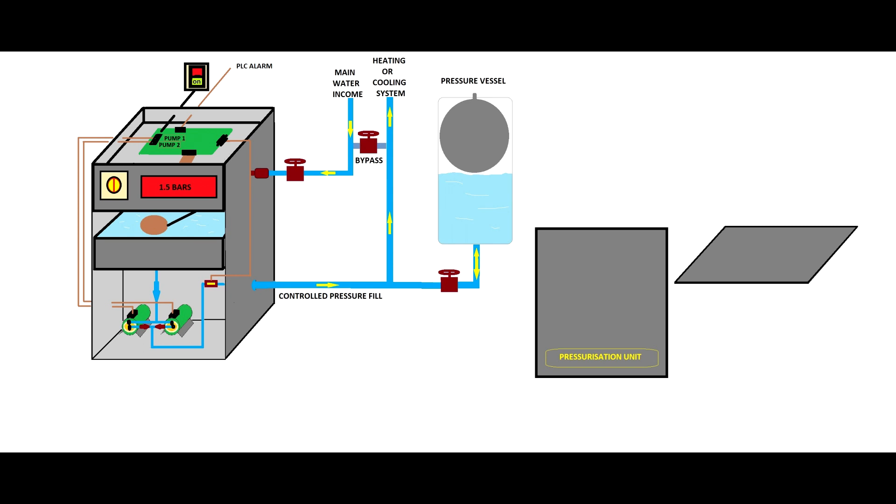On the printed circuit board or the box, the function of each input and output is clearly written. As you'll see here I just colored with red one output and you'll see one pump is running.